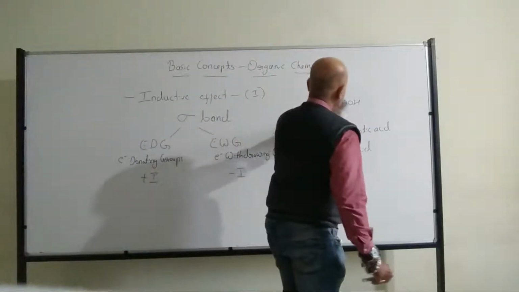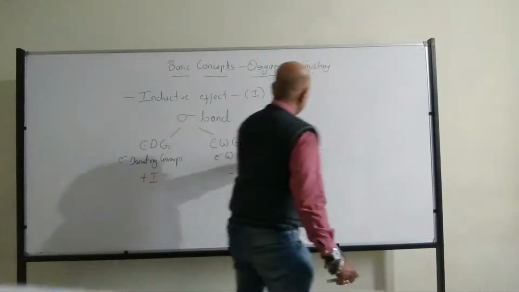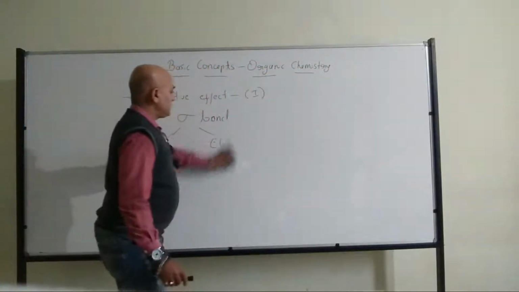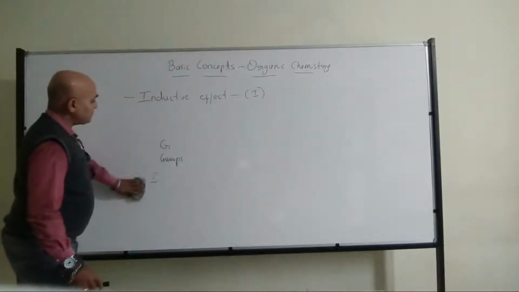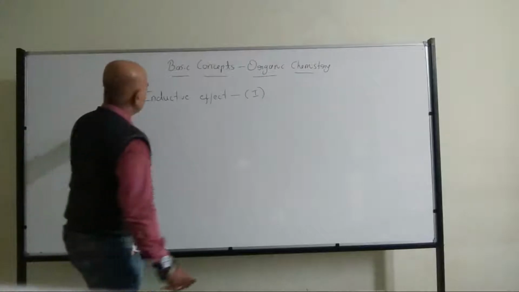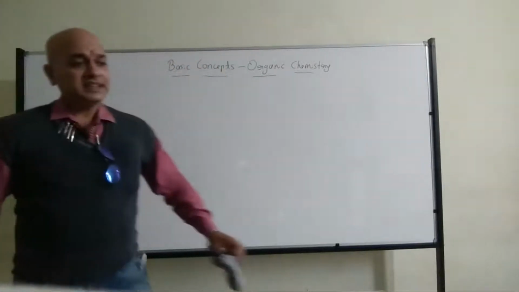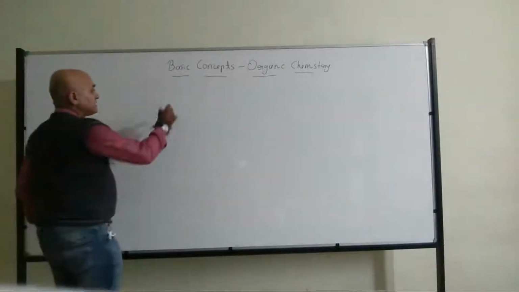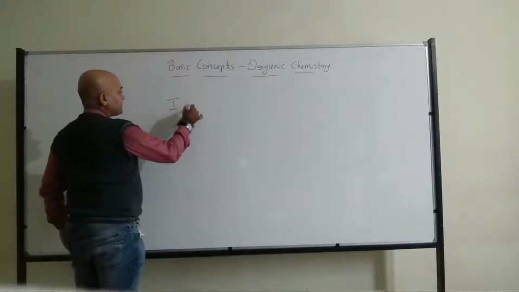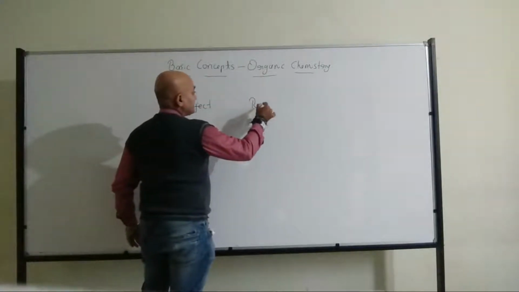The inductive effect can be due to electron donating groups or electron withdrawing groups. But when it comes to resonance, there is no question of there always being involvement of substituents. Whether I am clear? So what I mean to tell you is, if I want to see the difference between inductive effect and resonance, inductive effect and resonance.